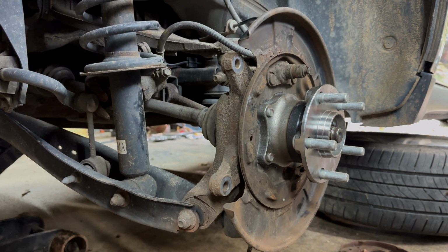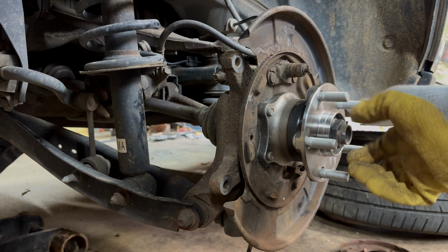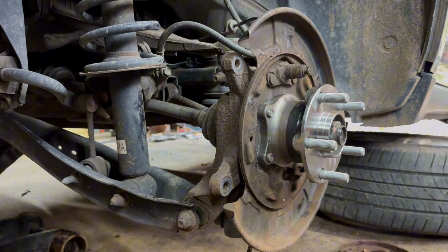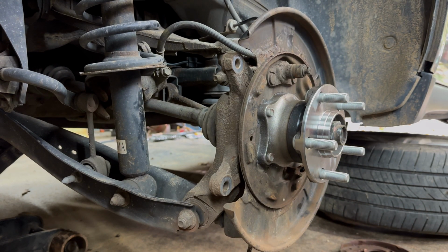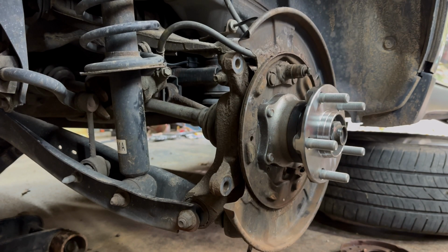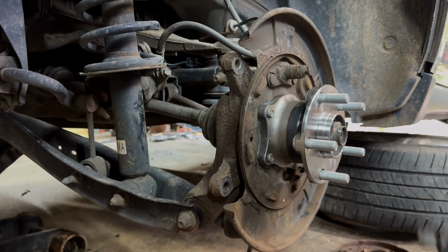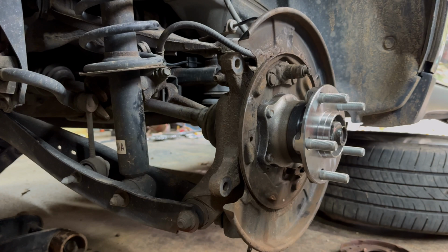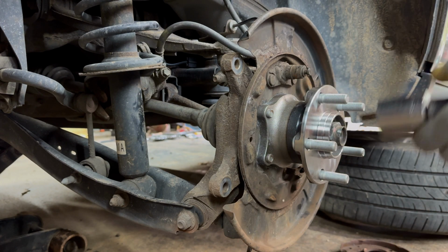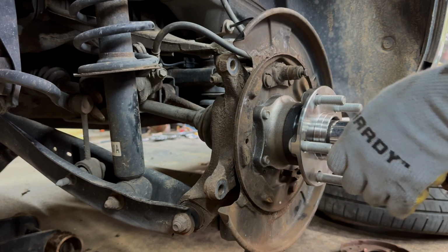So, after you do that, you want to take this, put on your axle nut, get out your big impact, and dial in the torque specs of it. And the torque specs is on full tilt, number 6, I think. And yeah, we just, well, I went the wrong way, first of all.